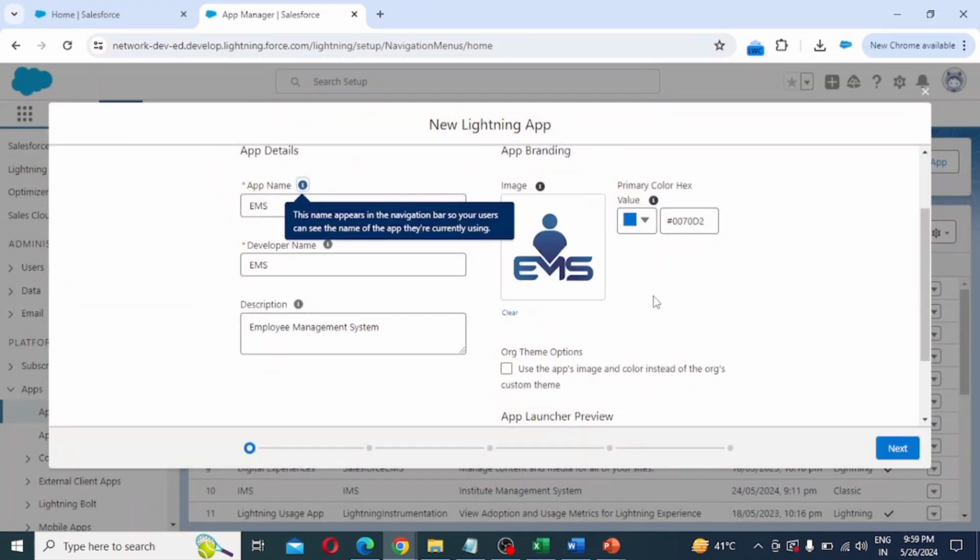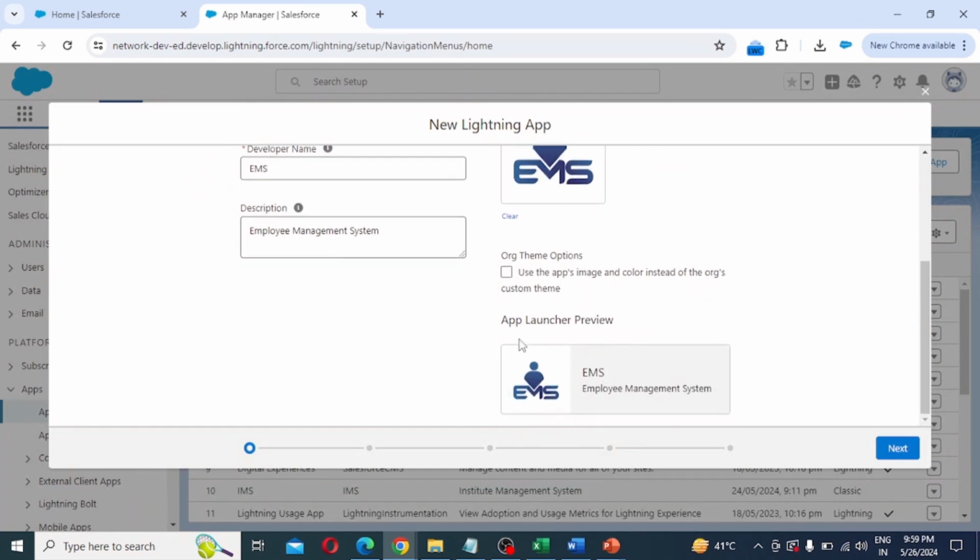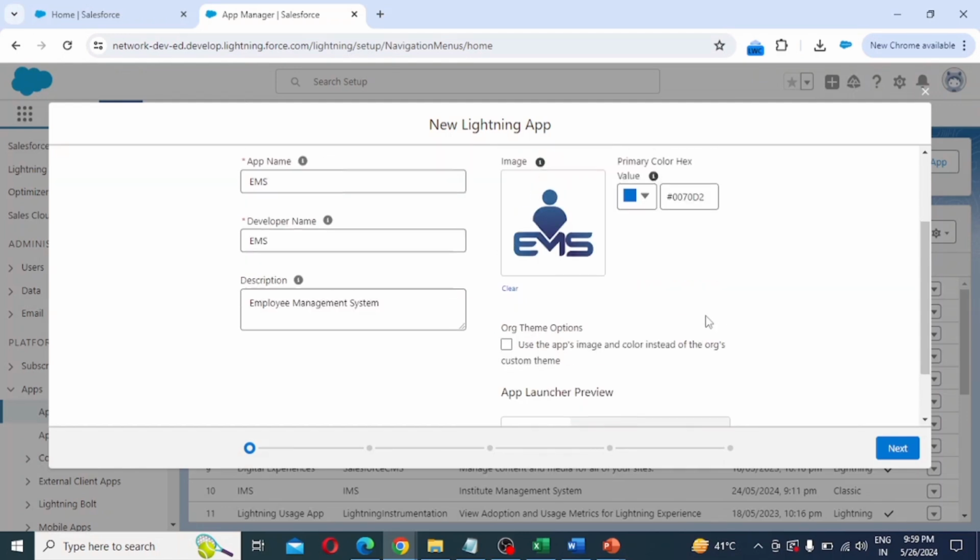So it's uploaded and coming over here. EMS app launcher preview looks like this. If someone wants to change the image, just click on the clear button. Again it is asking for upload. Provide the second image or second logo.